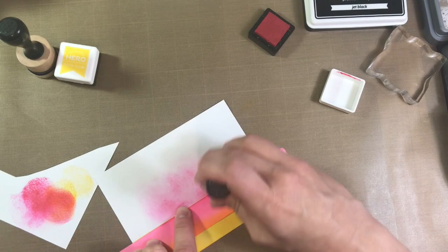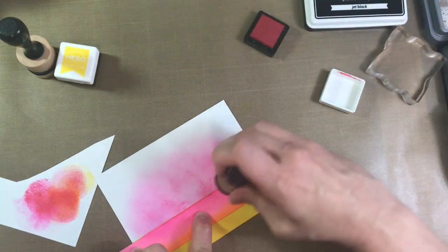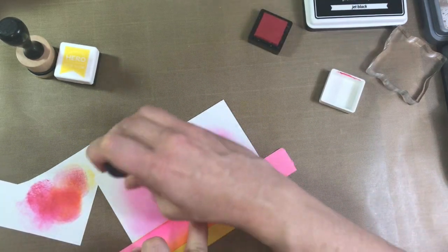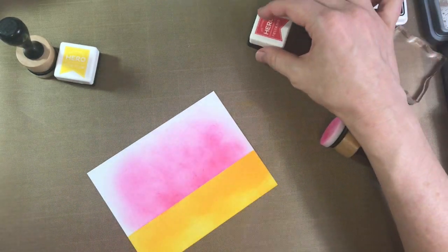And that color that I'm using is the Fiesta Red that comes in the kit. It's a little splotchy. Once again, that's because it's a new sponge, but I don't really mind. I think it kind of adds to the background a little bit, gives it more of, I don't know, some sort of an ambiance back there. You'll see once you take a look at what I do with the card.